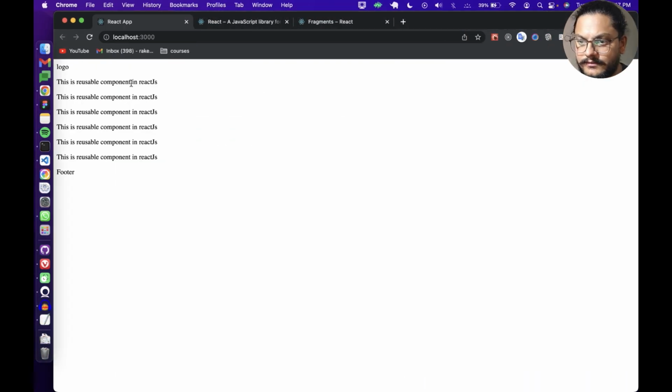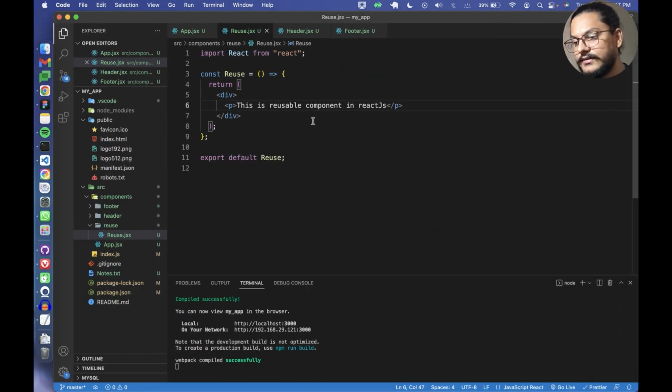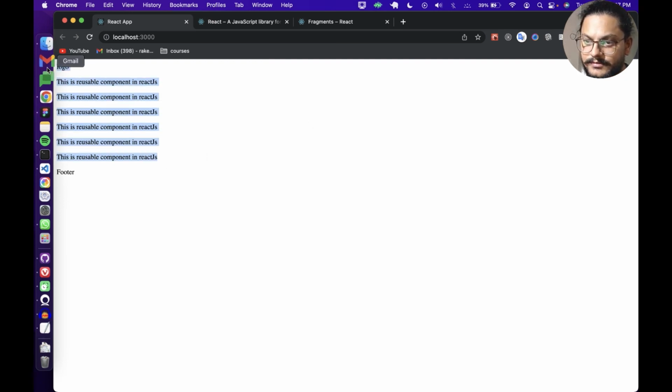Awesome. Now you see we have changed all the places by changing one place. This is the beauty of reusing components. You can break your app down into multiple components if you are using them in multiple places, and that will help you organize a big application.